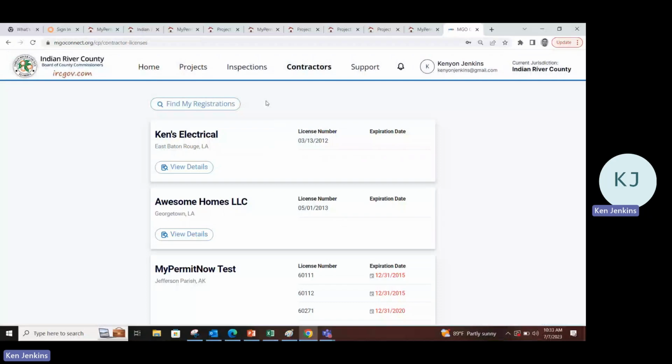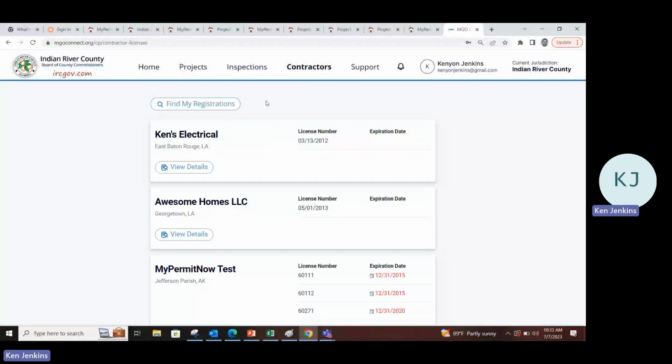Now for the purposes of this training video, I'm going to the very last page here, and we're going to associate this license. Now, it does say JJ's Design and Construction Incorporated, which is a real company. But what I've done, just for the purposes of this illustration, is use this particular contractor record. But of course, no one else would be able to associate this contractor. You will only be able to identify and associate your own personal contractor registration with your customer portal account.